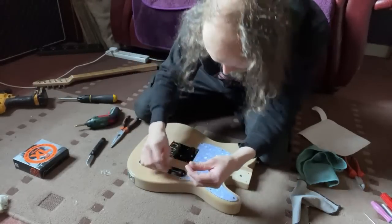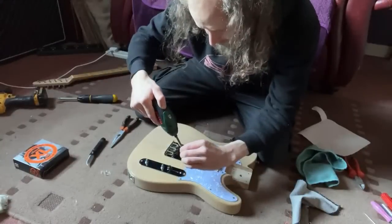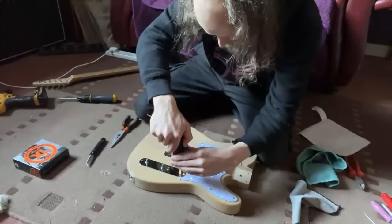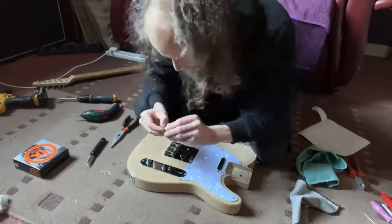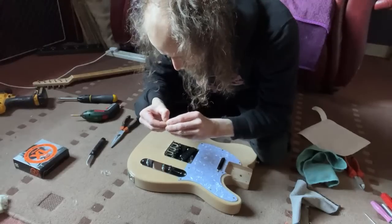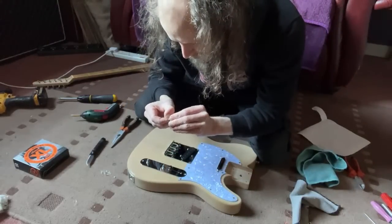As I said, the goal here is just to make it play and be nice. And it might be worth a video at the end of this, PewTube. You never know, you might see this guitar in the, I want to say not too distant future, but it won't be the close future. More polythene, get off. Yeah, I don't know. We'll see how it goes.